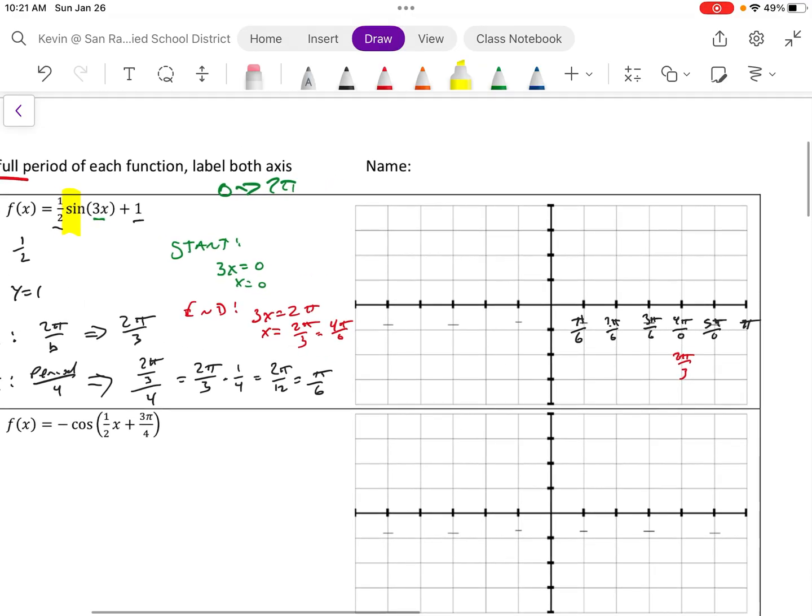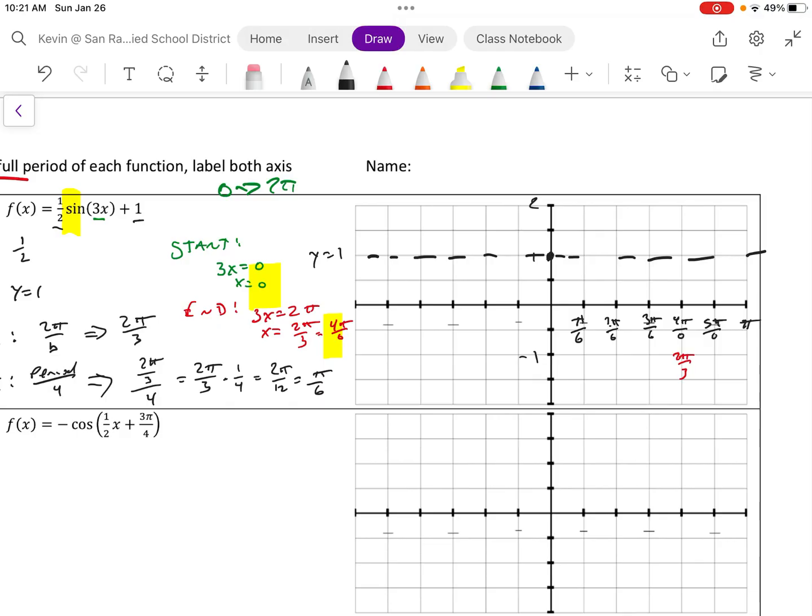Now this is sine, right? So sine starts at the midline, and our midline, let's come back up here. I'm going to stretch this out a little bit. I'm going to say this is 1 and this is 2, and -1. So our midline is along this point right here. You don't have to draw the midline in there. I'm just doing that so you know where it is. So our midline is there at 1. We start at the midline. We're starting from 0, and we're going to go to 4 pi over 6 or 2 pi.